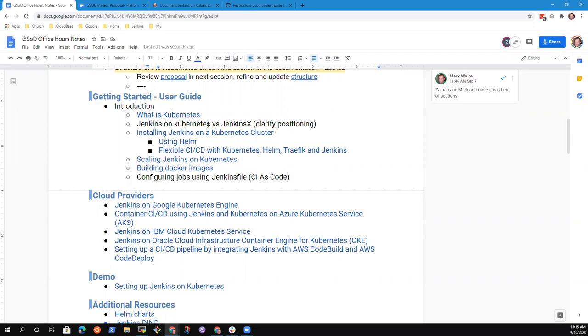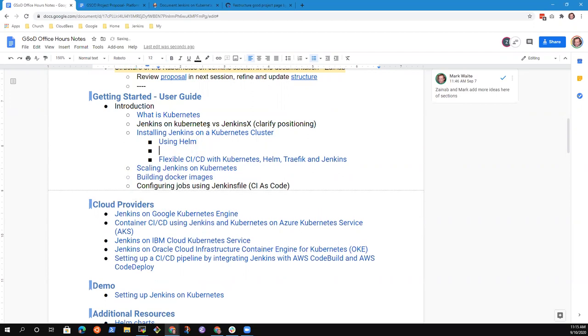I think this is good for installing on a Kubernetes cluster. Do we also want to, Helm is good. Do we also want to make sure we include the Jenkins operator? Right. Yes, the Jenkins operator, because that's a different way to do the install, but perfectly valid, right? Right, and it's a good way to also.